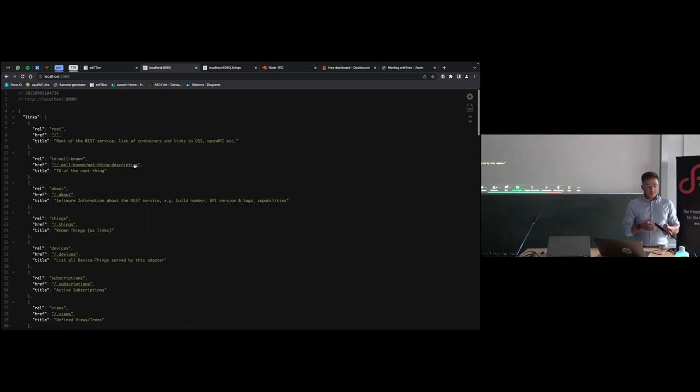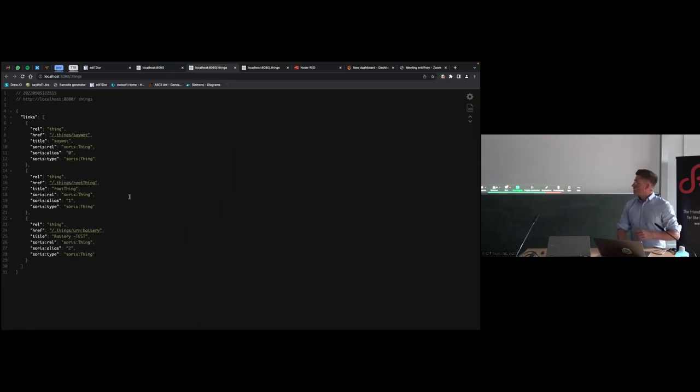On the southbound side, we have the devices we want to talk to. And on the northbound side, sayWoT is capable of abstracting all of these protocols down there and offering you a REST API in order to fetch all of the data that you want to have. So sayWoT takes the task of abstracting the protocols and exposing them as web usable. We have a REST API, and we have a list of things that we can see in here.